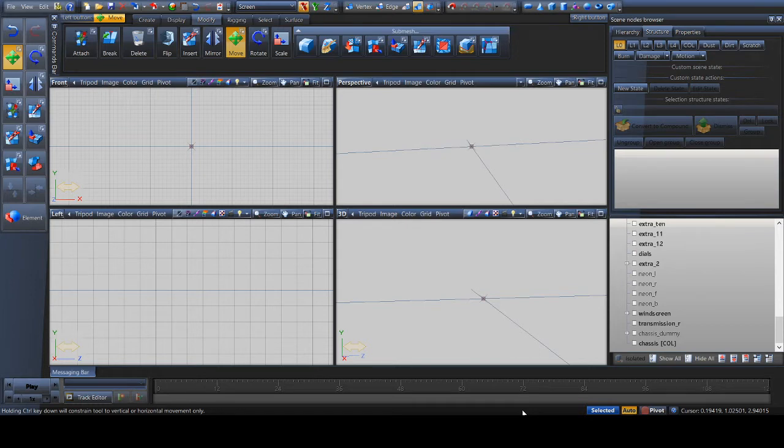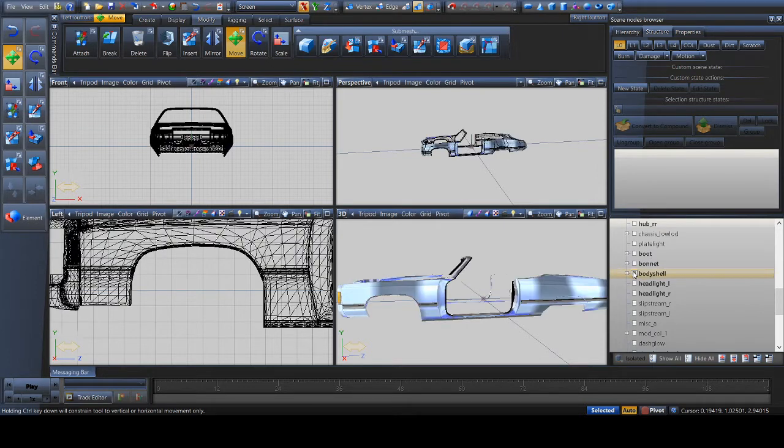So anyway, I unhighlight them all, and when you use different vehicles, some parts will be named different things. They're not all going to be named the same exact thing. You just need to find exactly what you need to accomplish what you want. Normally, chassis on other cars will be the body shell of the car, but it's not here. It's actually just a dash. So I'm going to go down. I already know what it is. It's the body shell. So I want the body shell and I want the underbody. So I'm going to click on that.